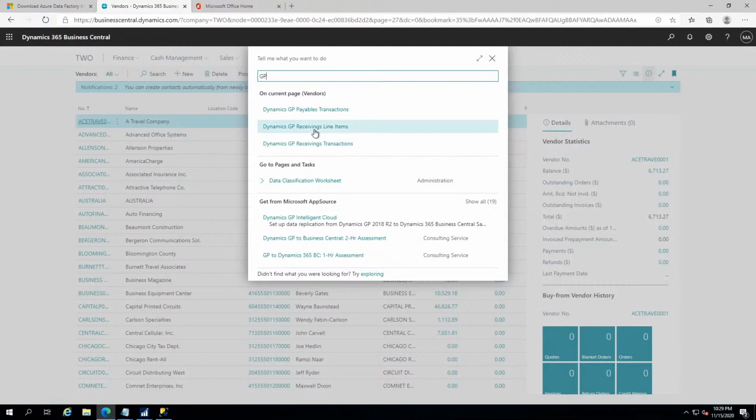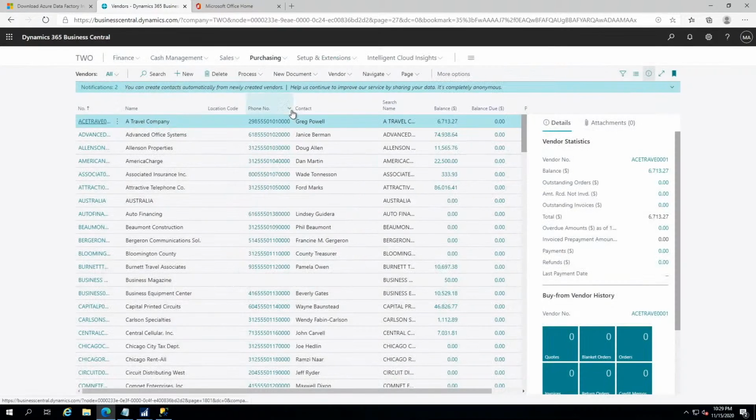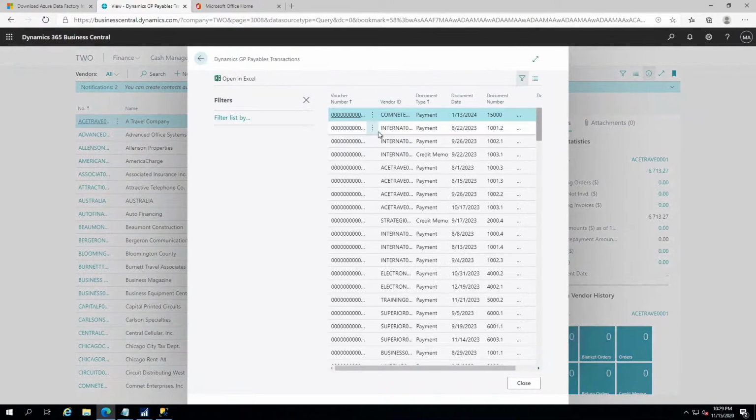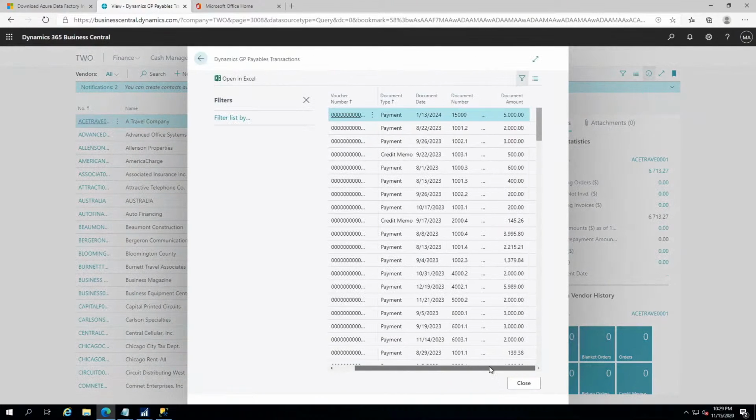For example, I can see receiving line transactions, and this only works on the more GP payables transactions. So this is coming over as basically a table of all the records. I don't have the ability to drill into any one of these. It's just a smart list of the data from GP, and I can obviously apply filters and do some other things to look at this.